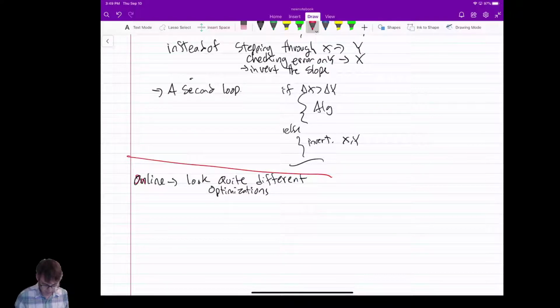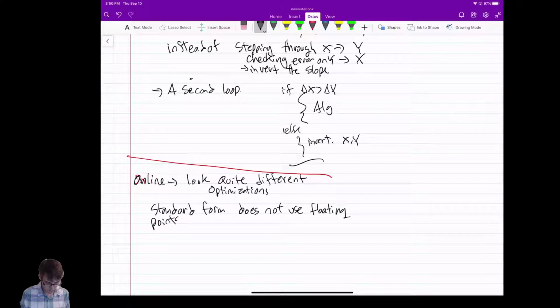The standard form that you'll see online does not use floating points. It's rearranged to use integer math, which is faster.